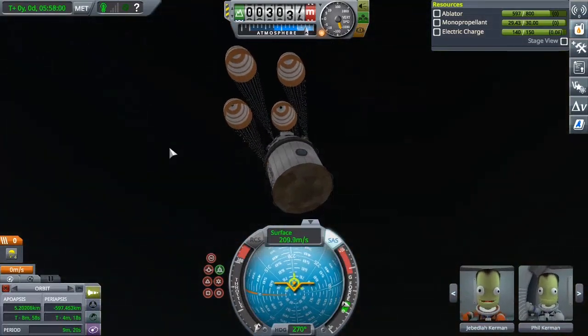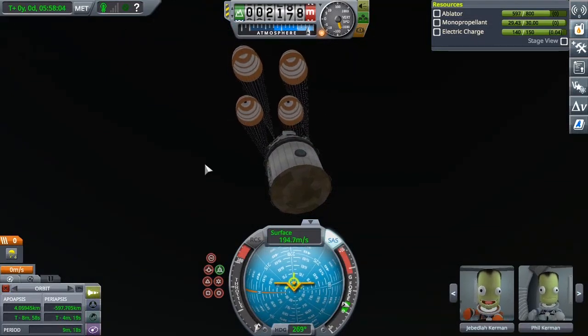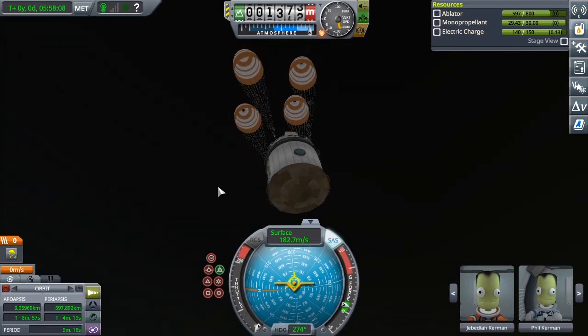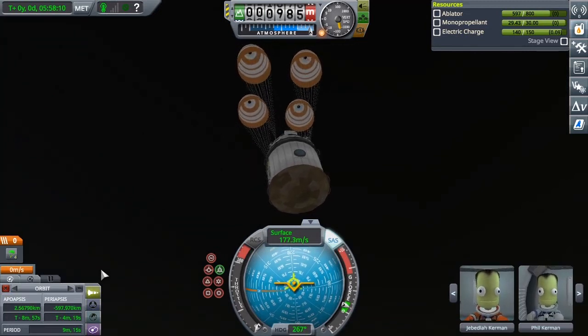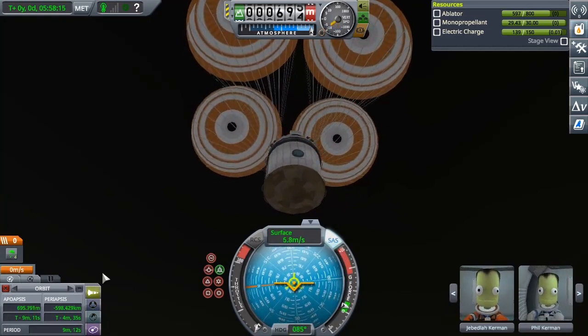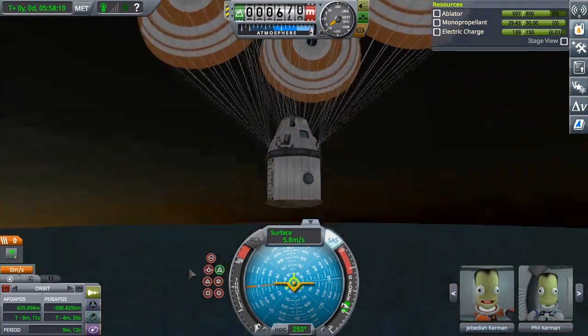Looking good. Looking very good. Okay, here comes the jolt. Didn't quite peg the meter. 14 G's when the parachutes opened up.